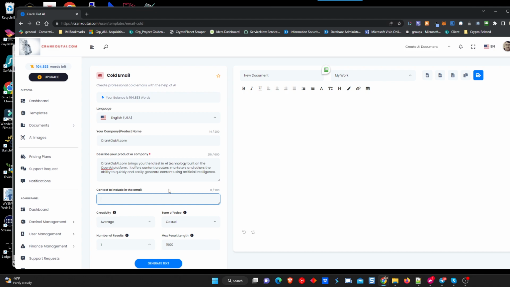So this would be a good place to list features, to put things that are relevant to what it's going to generate. So I'm going to put free credits for generating content and images, no cost to join, earn 25% affiliate commissions when you refer others that purchase credits, which we'll get into shortly as well.